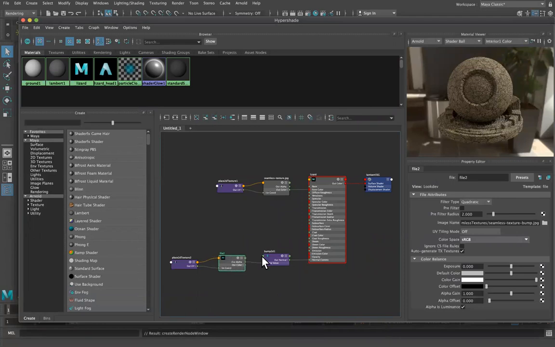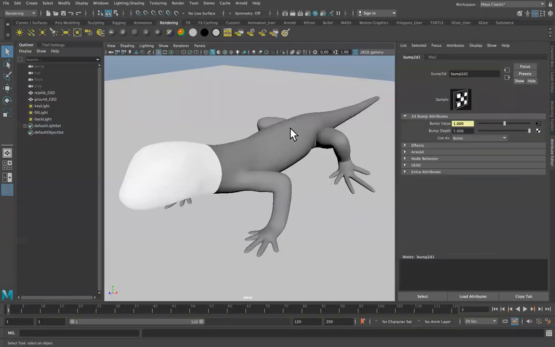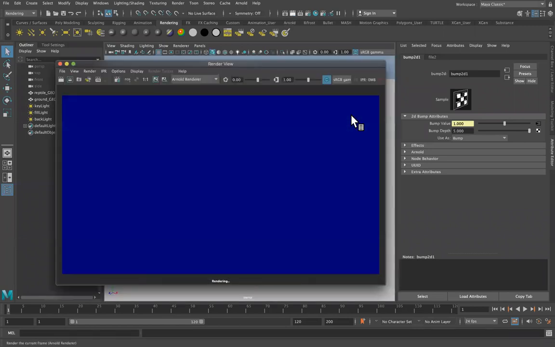Okay, and here with our bump node, this is where we can control how strong the bump is with our bump depth. If I make this larger, the bump should be more intense. It should be raised more. If I lower it, it should be much lower. Okay, so let's try this, and I'm going to render this again.